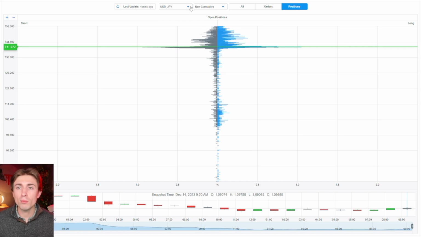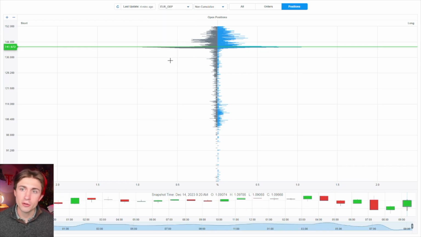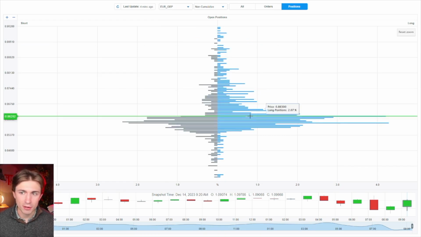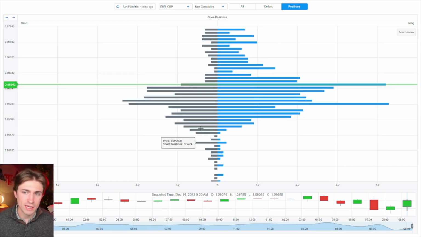We can take a look at one more while we're on the subject, see if we can find a good currency pair to consider. We've done the euro dollar, the pound dollar, the dollar yen. Perhaps another good one to look at would be the euro against the pound, another pretty popular currency pair as well. And we can see that on this one, we can zoom in a little bit to get a better reading. I love the way you can just select and get some real up close and personal looks at this data.